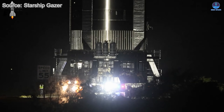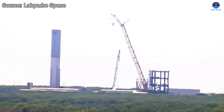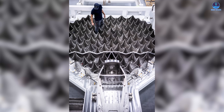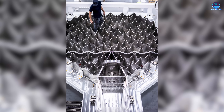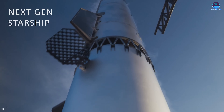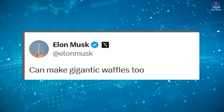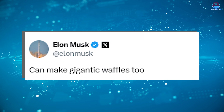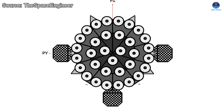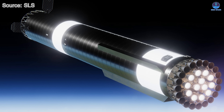We can expect the forward section to be rolled over for stacking within the next few days. Once stacking is complete, B18 will be transported to the Massey test site where the new QDV3 booster system has already been prepared to support cryogenic trials. Looking more closely at the new grid fin design, the real-life images closely match earlier technical presentations. The fins are no longer perfectly square; instead they now feature an octagonal shape. SpaceX has confirmed these fins are 50% larger than the previous version, with Musk humorously describing them as a 'gigantic waffle.' This increase in size is meant to deliver far greater control during navigation and landing, especially since the number of fins will be reduced from four to three. The structure is also significantly reinforced, with an estimated mass of around three tons.